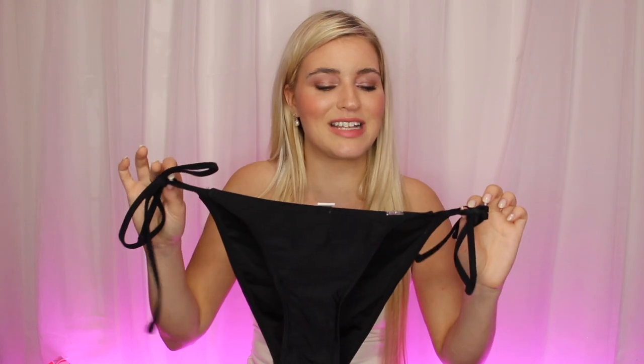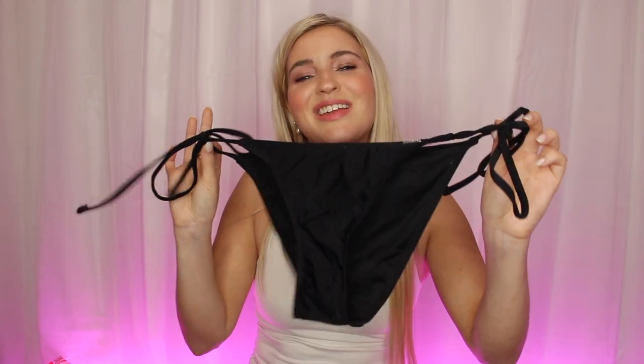And I find I like pulling it up a bit more high-waisted myself at times, so I think that can be quite fun. But I actually just paired it with this top, and I think that was really cute as well.